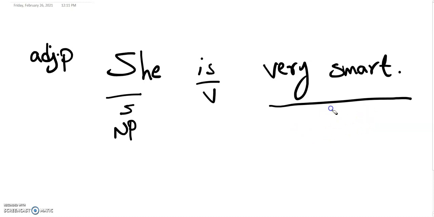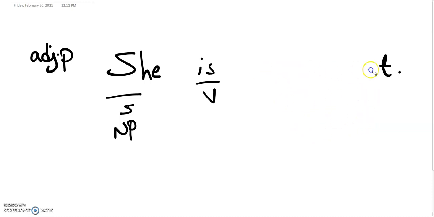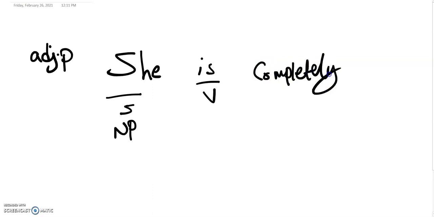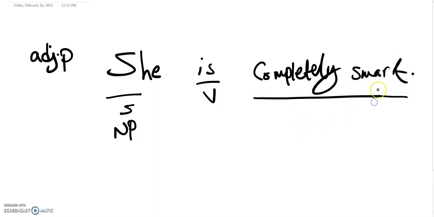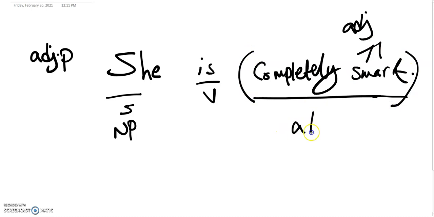If I need to expand this group again, I'll add an adverb, like when I say she is completely smart. So again, I'll say that this group is governed by the word smart, because I am talking about the girl who is smart. This word is an adjective. So because of that, I'll say that this group of words is governed by an adjective, so I'll call it an adjective phrase. This adjective phrase consists of an adjective and an adverb.